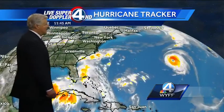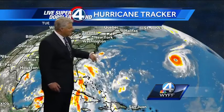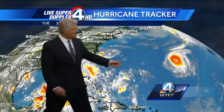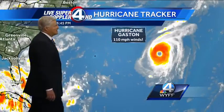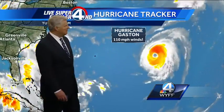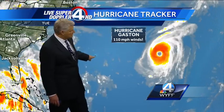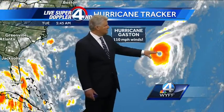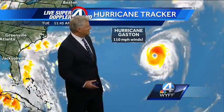The track of the tropics — a lot to talk about. We have a hurricane out here, a tropical depression here, and another tropical depression here. Let's zoom in on Hurricane Gaston, continuing to churn off into the central Atlantic. It's moving eastbound at about 10 to 15 miles per hour. Here's Bermuda — the storm is well to the east and moving away from Bermuda. This hurricane has actually increased its winds from 105 earlier today to 110 miles per hour.